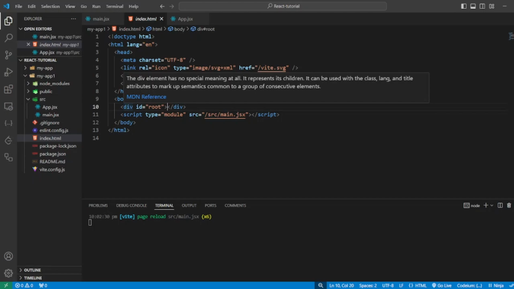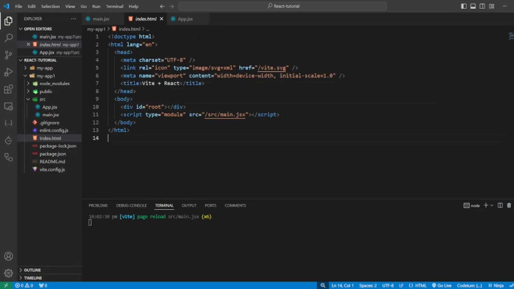And if you see here, in the previous video we used the Babel CDN which converts the user written JSX into normal vanilla JavaScript, right? Here you don't find the Babel CDN anywhere. So how does it work then?